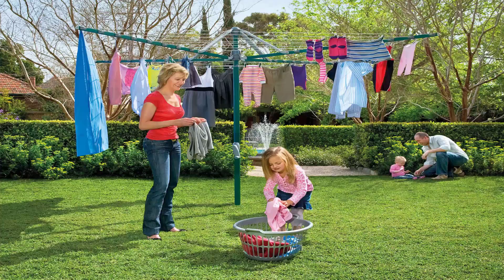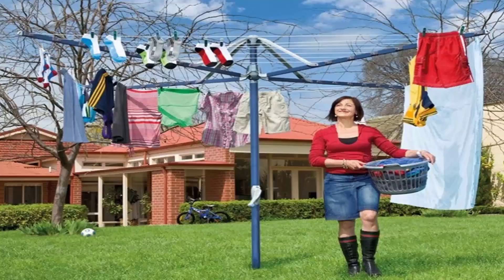These units do come in a range of sizes. This one here is the Hills Hoist 8 line, which is the biggest one on the market, and from Hills there are a range of smaller sizes available as well. They also do a range of colors in light blue, as this one, and green as pictured before.